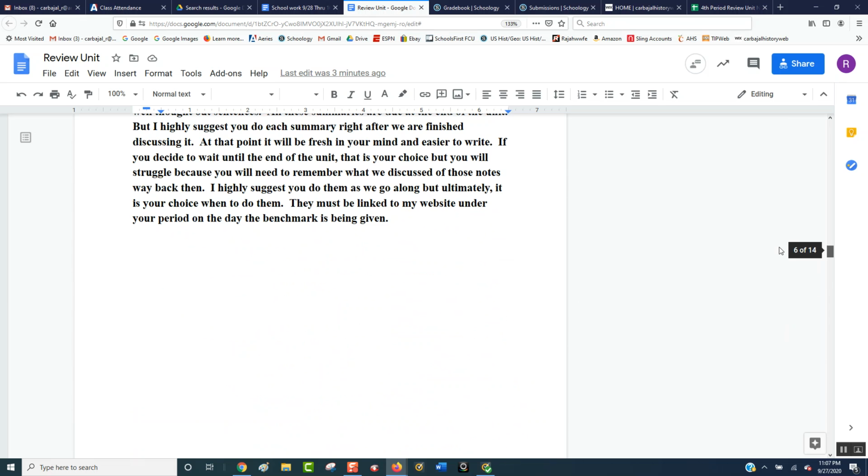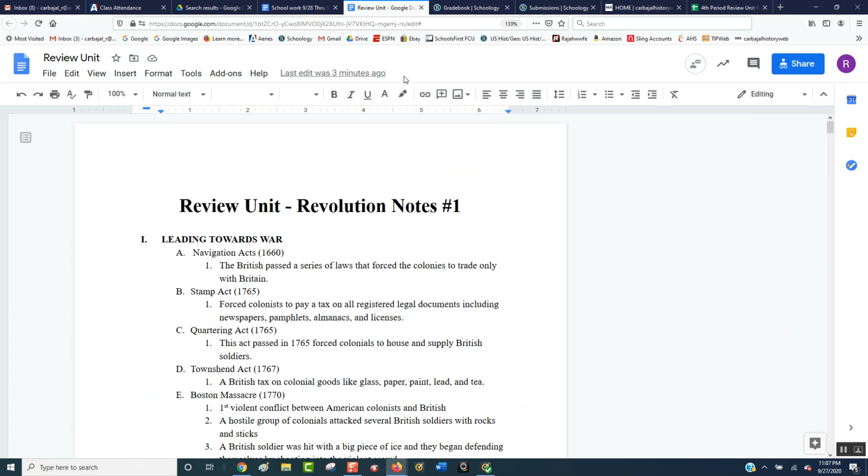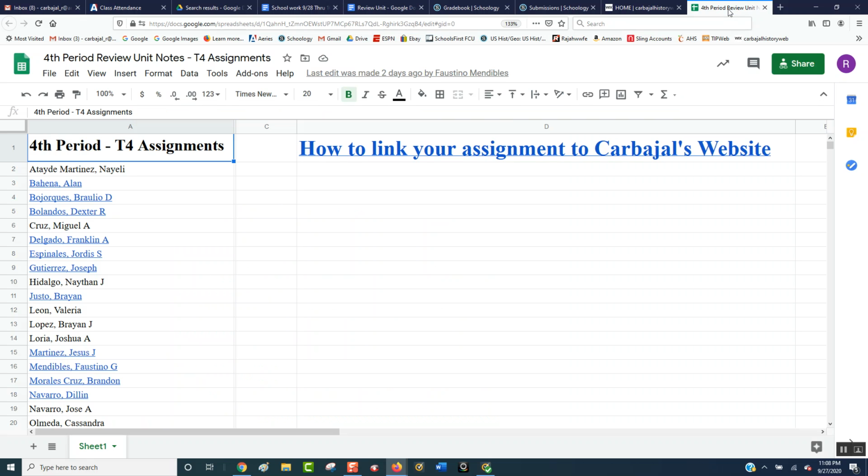When I get your notes package, you're going to turn this whole thing in. If you already turned it in, like in my fourth period right now, where every single one of these people was in blue, you don't have to turn it in again. I'm just going to click on it on Friday when I start grading, and I'm going to look for quality in those three different parts of T4ing and for your 7 summaries.